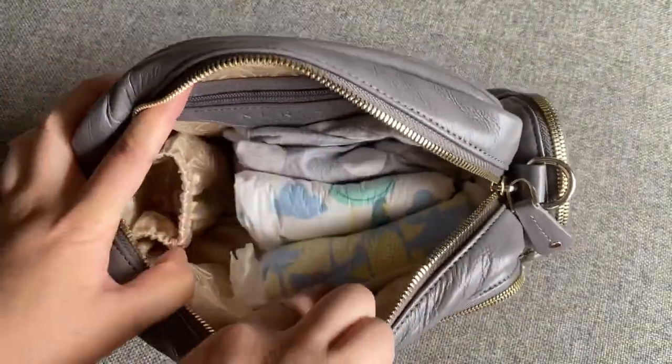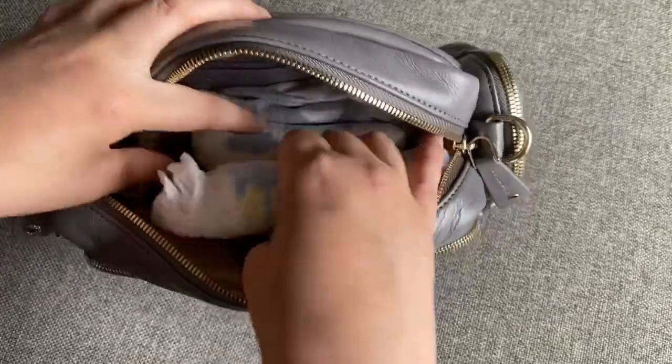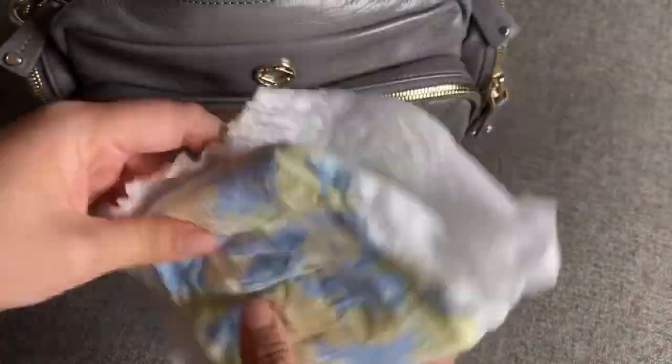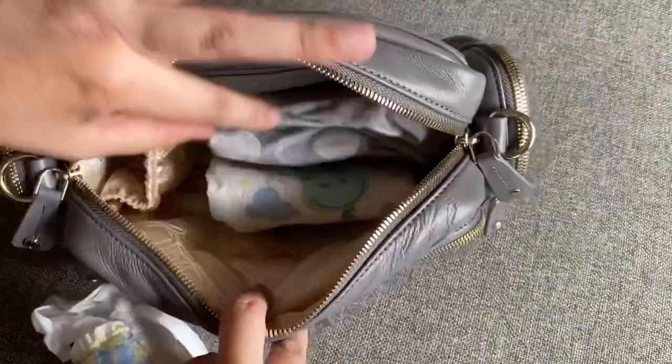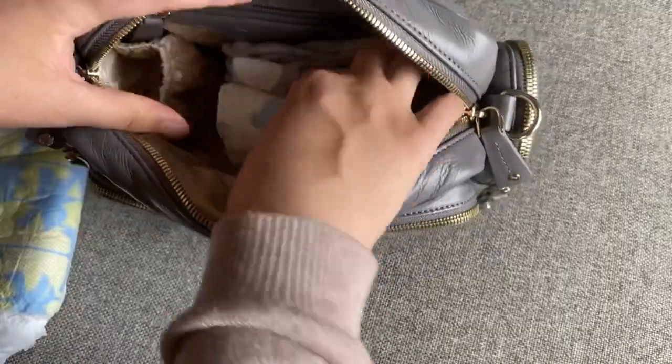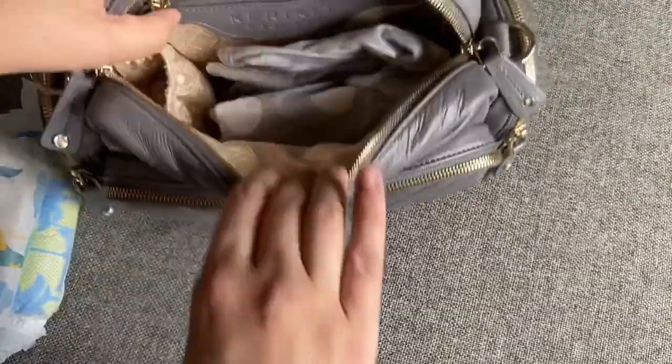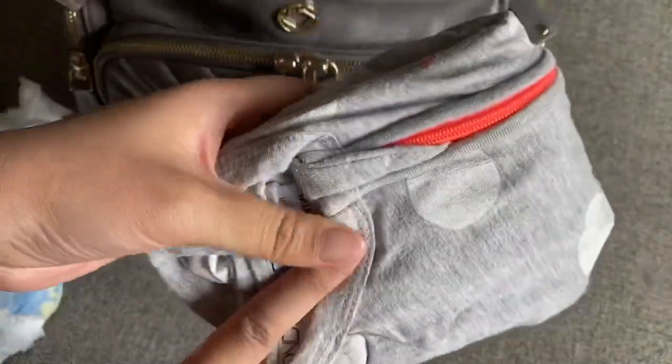Now just sitting over here, I have a nappy for Hayley. She's size 5 and it's one of those pull-ups. I had it folded in half just so it was a nicer fit, and then in front of that I had one for Alicia that was folded in half as well, and then I have an outfit for Alicia.